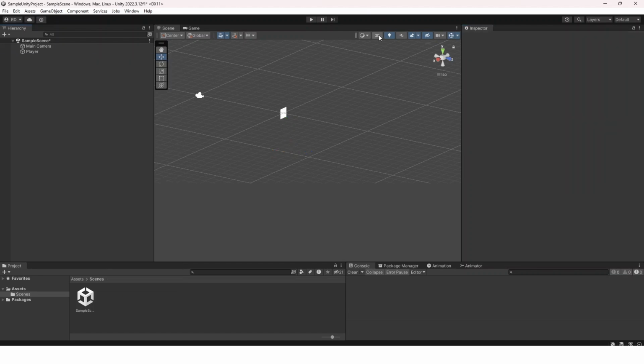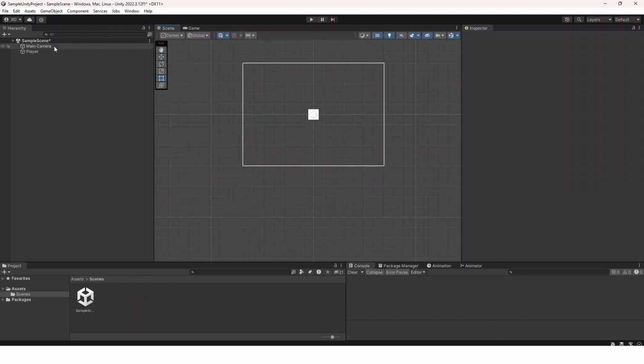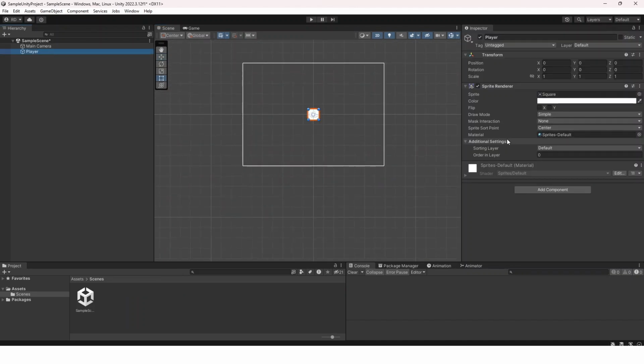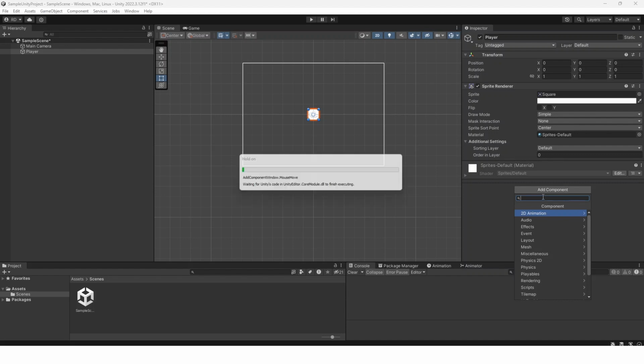And then we can go back into our 2D view by just clicking this 2D again, and that's nice to be able to see. And inside of our player, or square, we have this. We are also allowed to add more components to it. So we can right click, go down here and click add a component, and then you can add whatever you want. There are so many things you can add to your game objects, but some things that we're going to be using in the next few tutorials, or that you'll mostly be using inside of your games, are box colliders and rigid bodies.